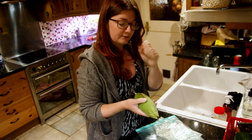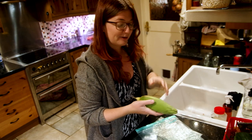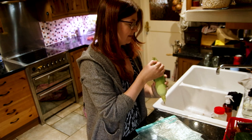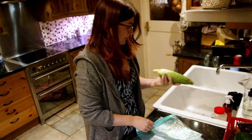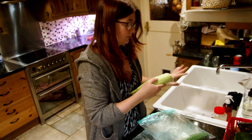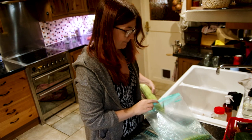So all I did outside was take off some of the outer leaves, anywhere where there was evidence of bugs, basically. I just peeled off those layers and left those outside and made sure I got any bugs I could out of the top of these, because sometimes there were just some buggies hiding in these little crevices at the top. So make sure I've got rid of all of those, and then otherwise I'm just going to pop them, husks and all, straight into my freezer.